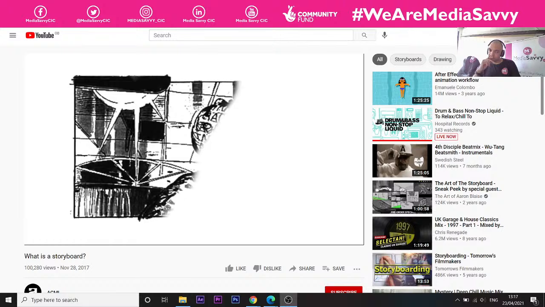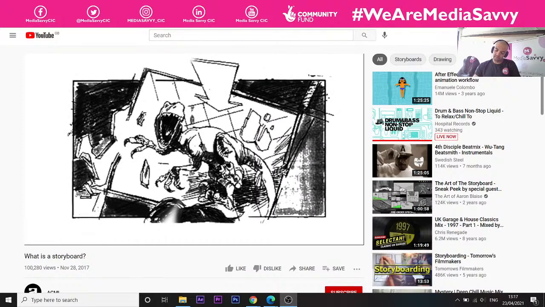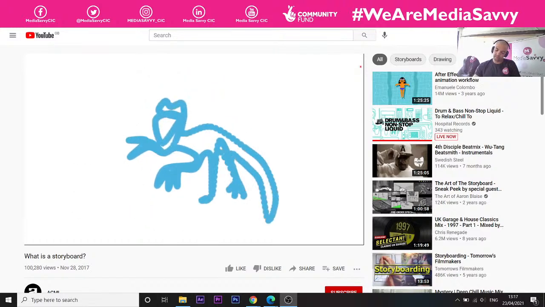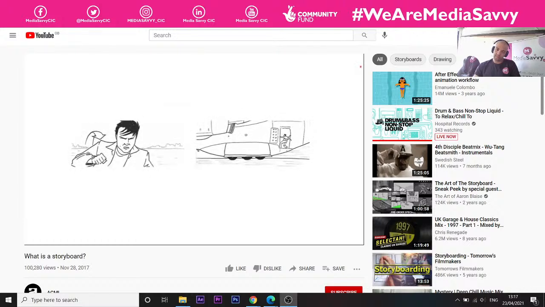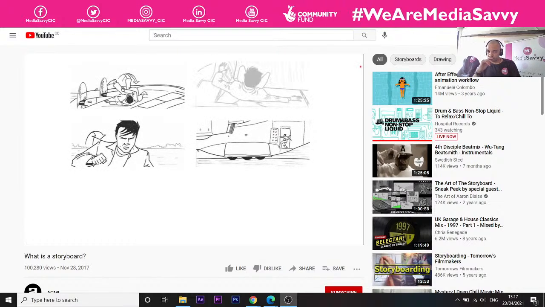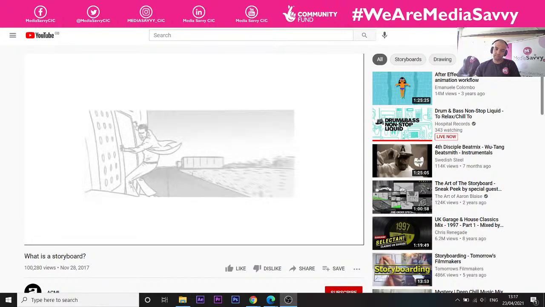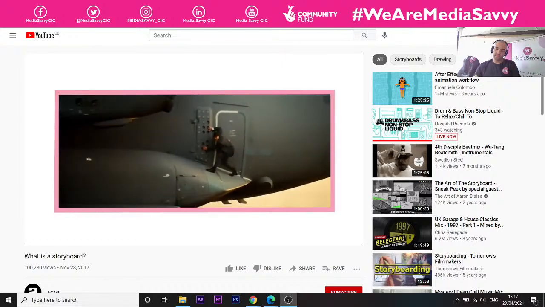As your storyboards get more advanced, you can use arrows to indicate how or where a character is moving, as well as camera movements such as panning, tilting. You don't have to be a fantastic illustrator to make storyboards. The reason why storyboards are so important is because once you're out there filming your masterpiece, you're not going to be making everything up as you go. And when you're filming, there is so much going on. So if you have a visual plan for each shot of the film, you'll save time and avoid a stressful situation.